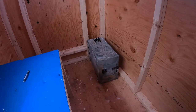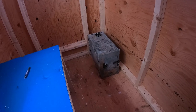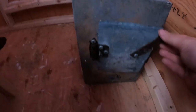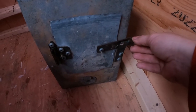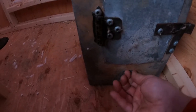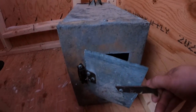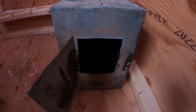So I'm just wondering if I should break down and put a wood burning stove in here. This is an old tent stove I made years and years ago, just out of some furnace tin. I used a hinge, some copper pipe flattened out for a door handle and stuff, and a little drafter down here. You just turn it. I only used it one time, when I made a tarp teepee.